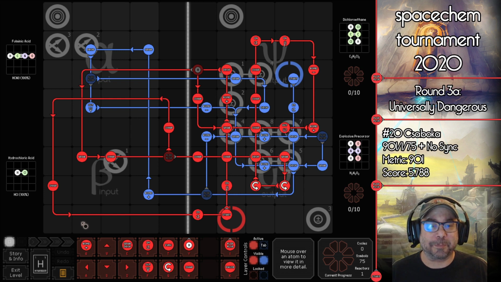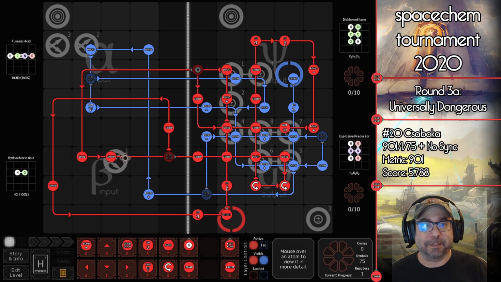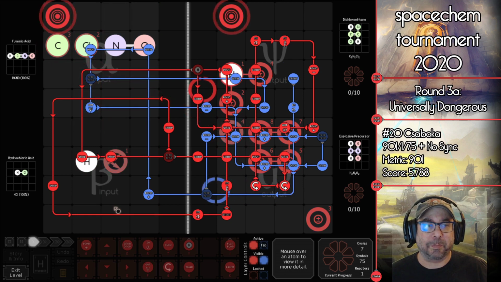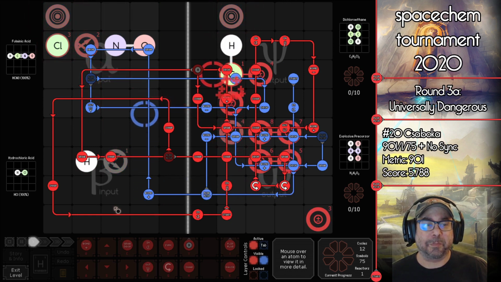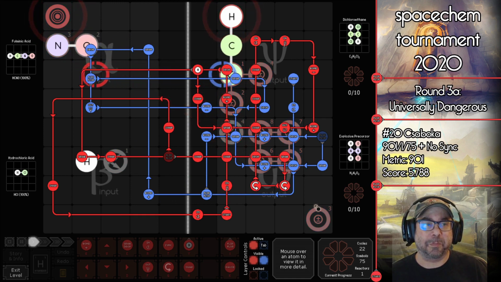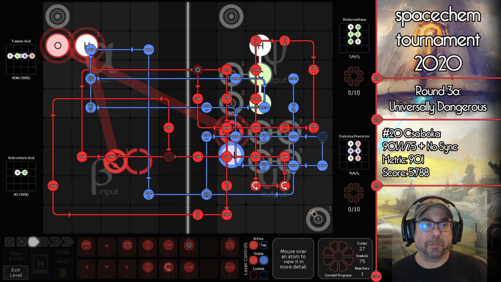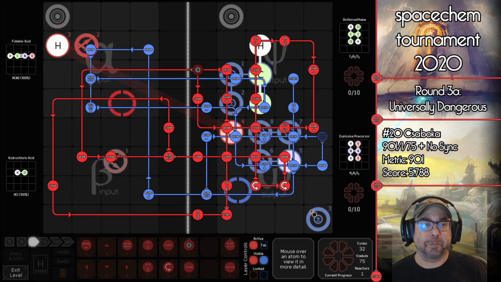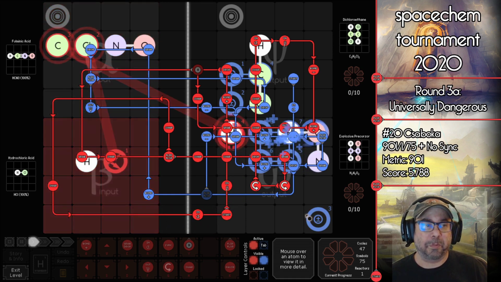So this is, I think, the first solution that does a single swapper in the output zone? Yeah, I believe so. Csaboka uses 3 swappers in the input zone, which makes the input zone handling very simple and clean. They only have to do a couple of grab drops to feed things in. In the output zone, meanwhile, he's using I believe the same sticks method of building the outputs. So he builds up a hydrogen, carbon, chlorine stick, and then same thing for the omega output, the ONO first, I believe. And then after that, just needs to attach the 2 sticks together.